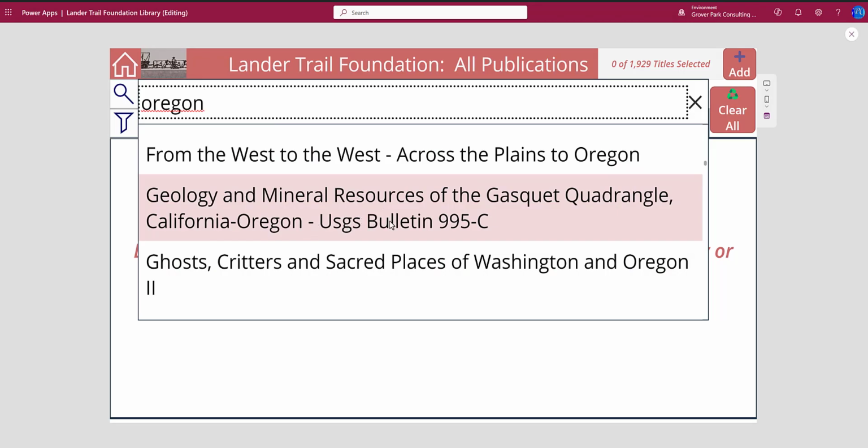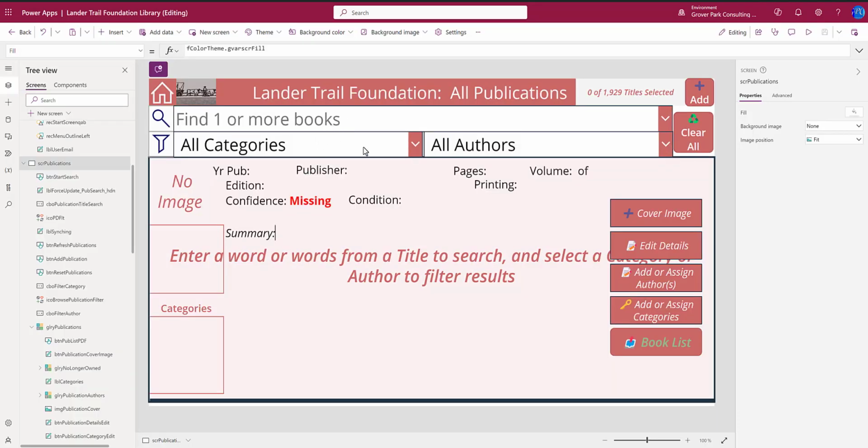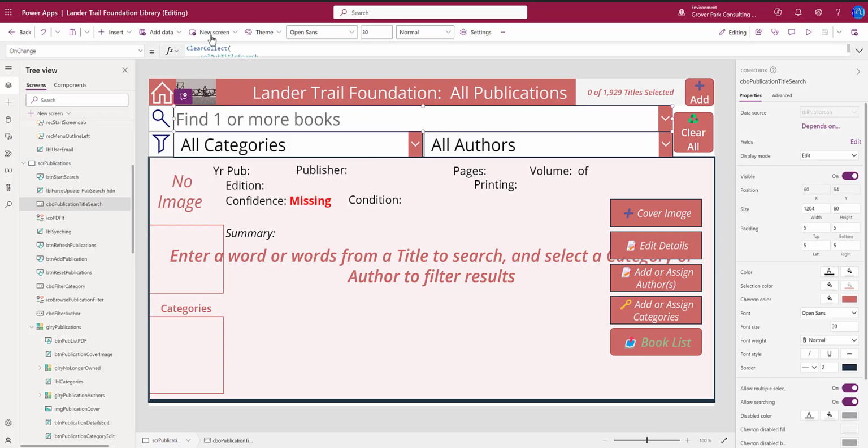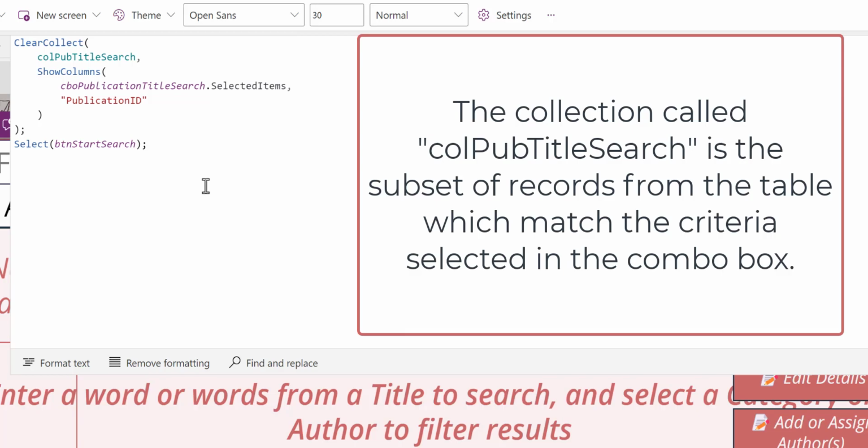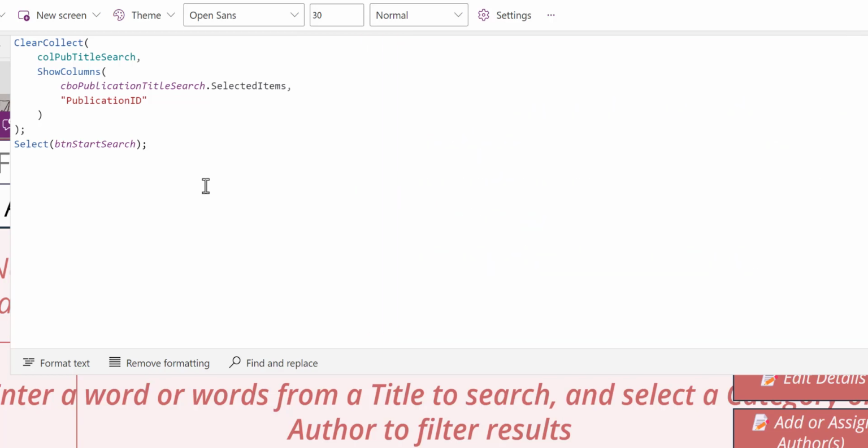Each of these combo boxes creates in PowerApps the functional equivalent of a filtered subquery in the Access world. A saved query with a parameter will return only a subset of records.